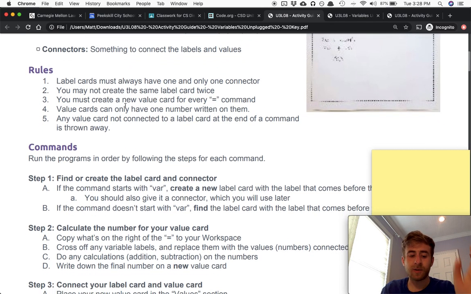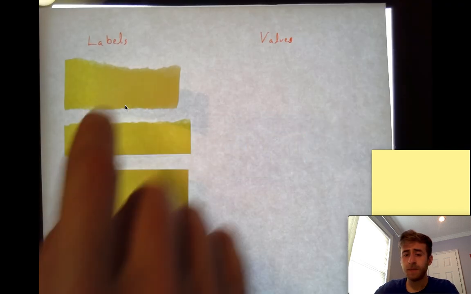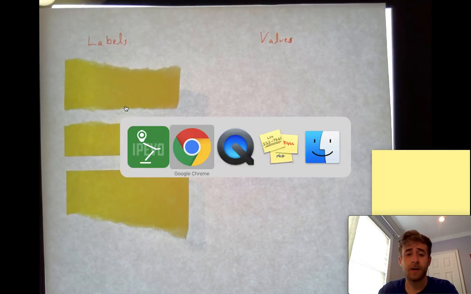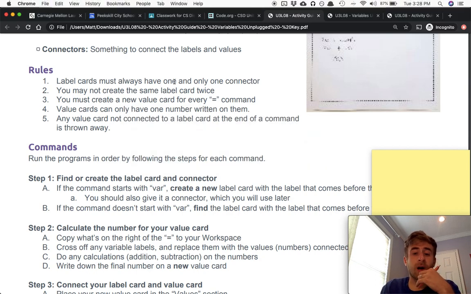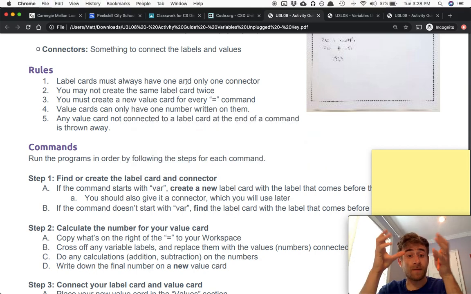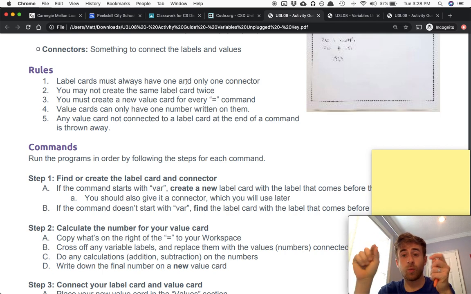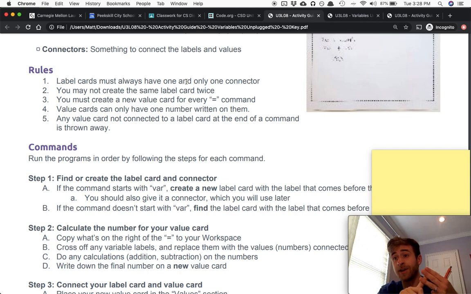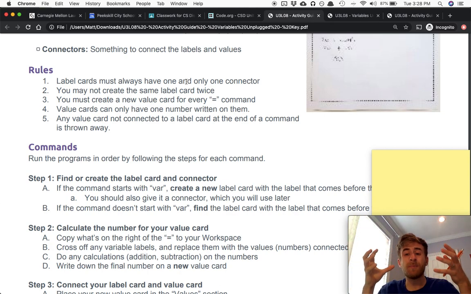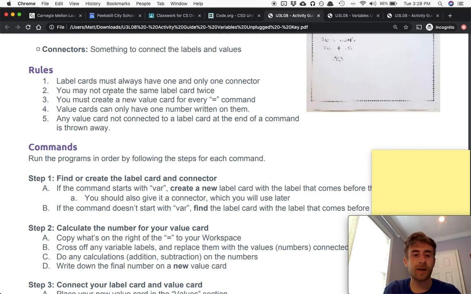There's 5 things. Your label cards, which are your Post-its or your little scraps of paper, depending on what your setup is at home, should only ever have one connection, right? So you have a label, a variable, and it can only hold onto one set of information. A variable can hold on to a sprite, which has an X, a Y, and an animation. So it can hold on to a bunch of pieces of information, but it can only hold on to one thing that holds a bunch of information in it. You cannot create the same label card twice. You can't have 2 variables of the same name. This is just like following the rules that we have for programming anyways.